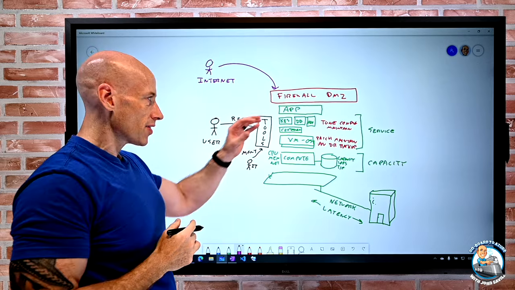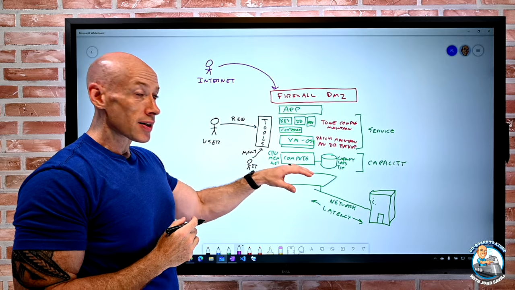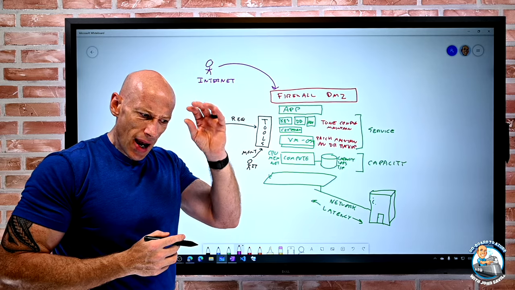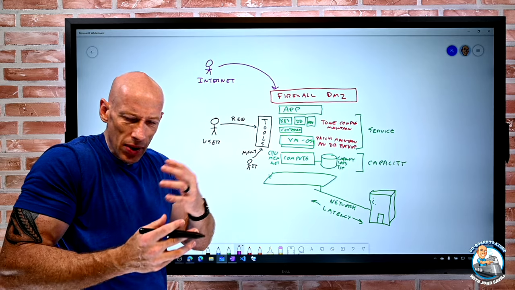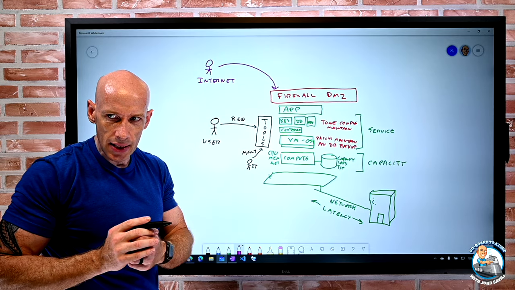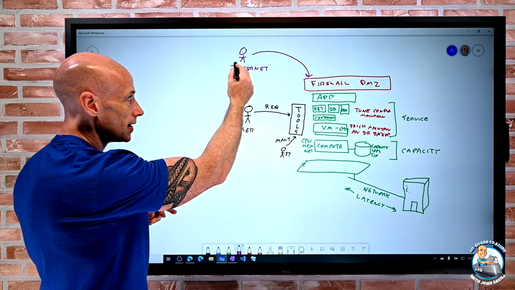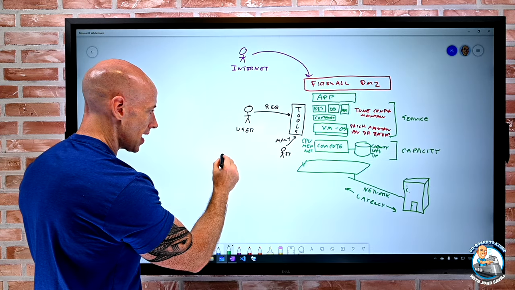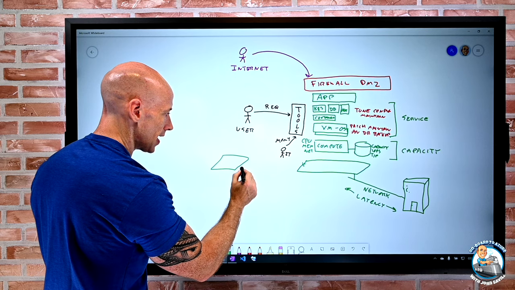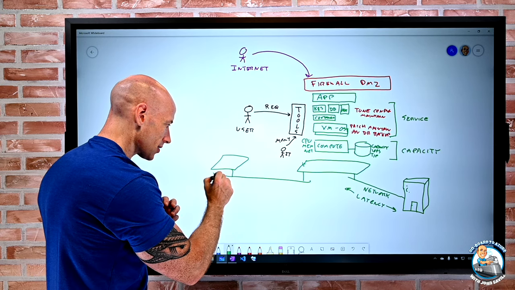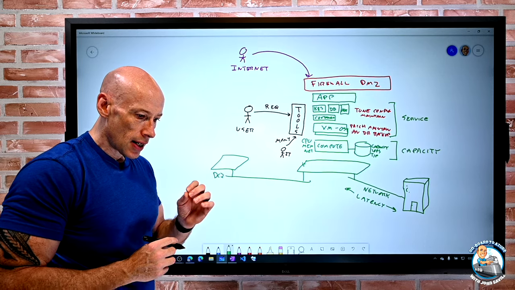So now we have a whole set of other things we have to think about. Are our data centers close to where the users are, because of that whole latency thing? How's our security? How do we really handle all of those things? So it's entirely possible I may have multiple data centers. Depending on where people are, I might have another data center over here. And once again, we have some kind of private network to connect them together. So that's my data center too.